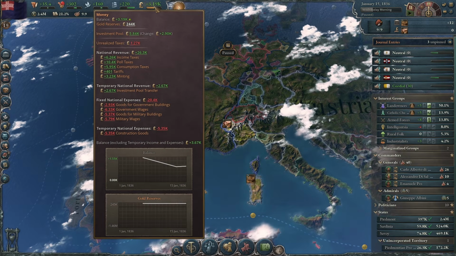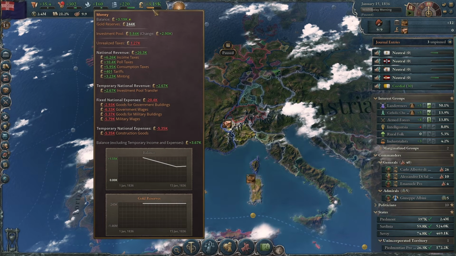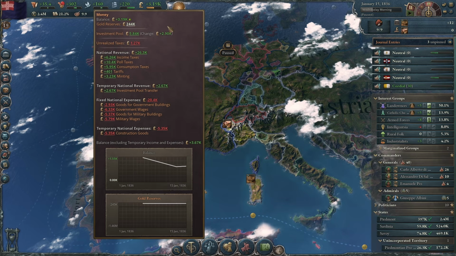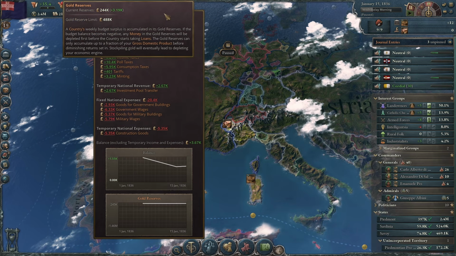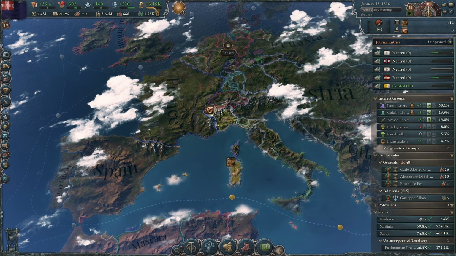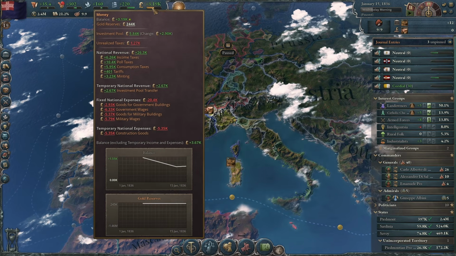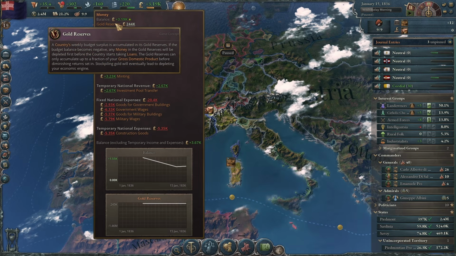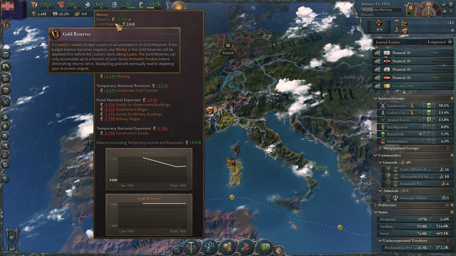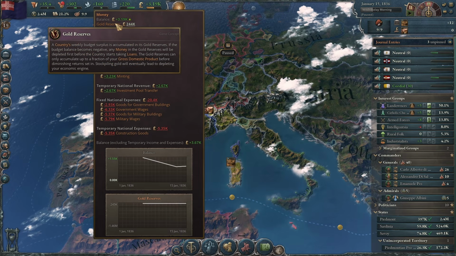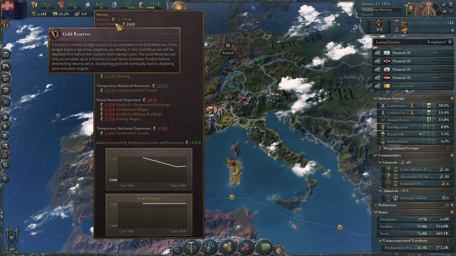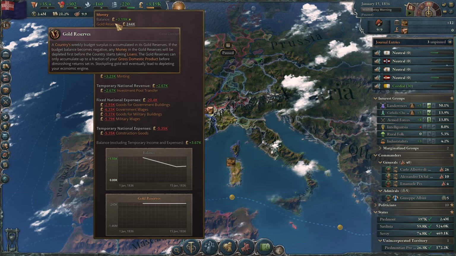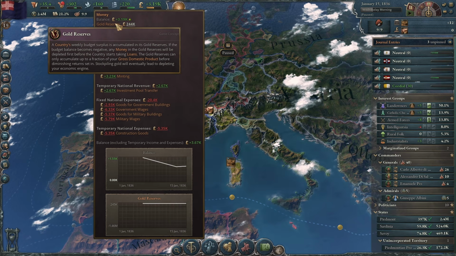Up next, we have money. Money is manifested in a couple of different ways. So the first thing you have here are your gold reserves or your credit if you're running into credit. Gold reserves represent an excess of money that you have in the bank. In the beginning of the game, you pretty much always start with medium gold reserves. But gold reserves are simultaneously good and bad. It means that you have excess money. You have a rainy day fund, which is very nice in the event that you end up in a great power war. But it also means that that money is not currently being spent on growth.